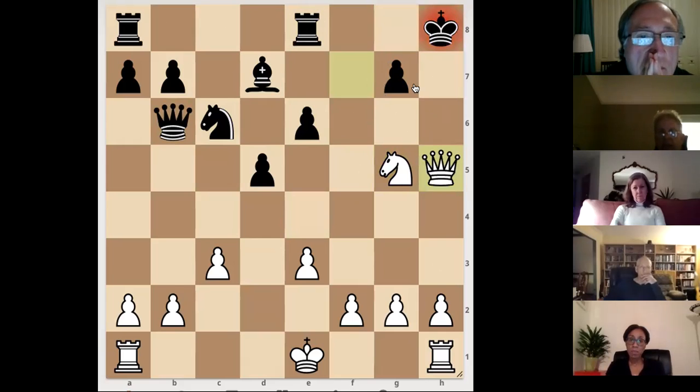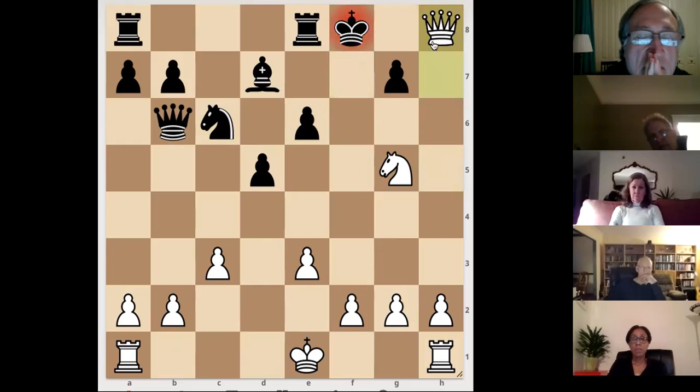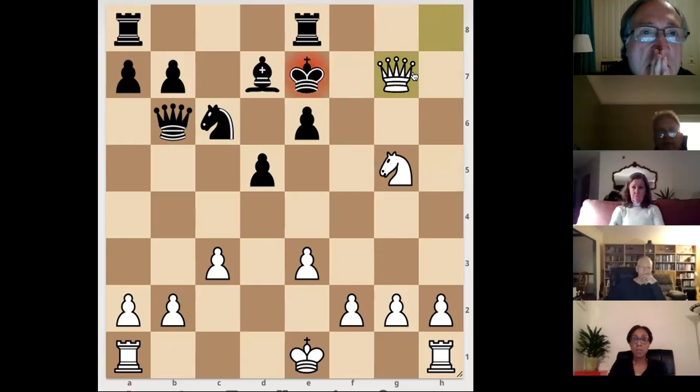This is a very common little technique when you do this Greek gift on h7. You first remove the f7 pawn. King comes back. Then you go queen h7 check. Continue checking, queen h8 check. King has one move, and now you can win this pawn as well. So you just won all three of these pawns, which is a very nice compensation for one piece.